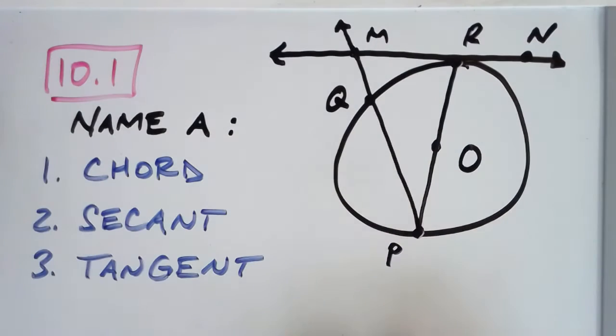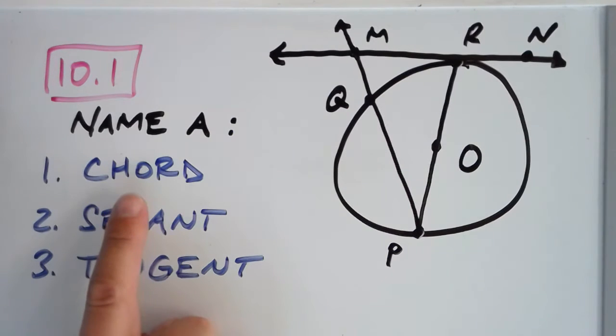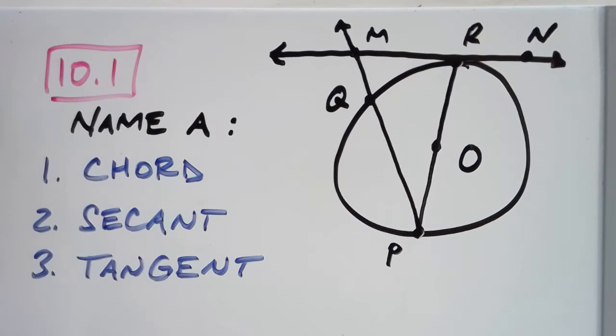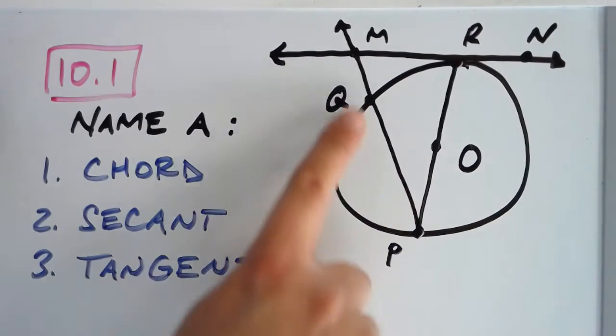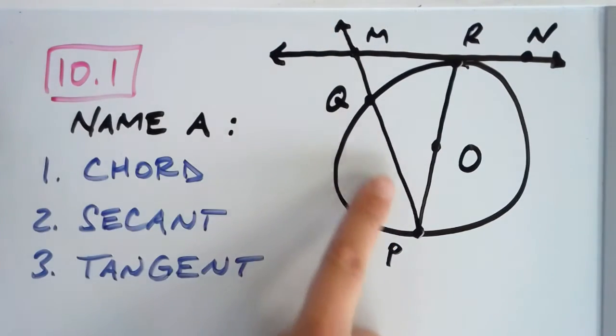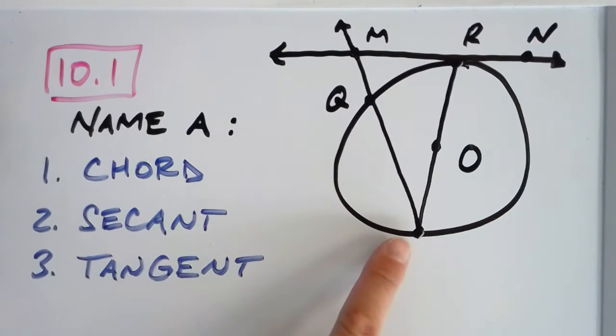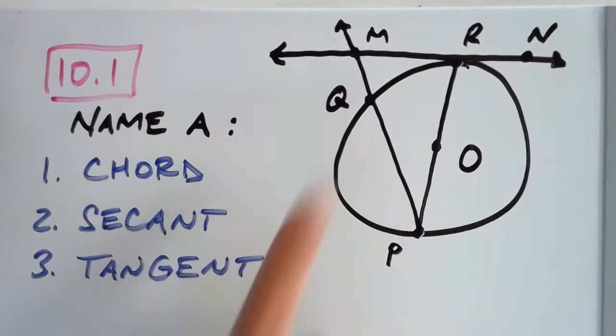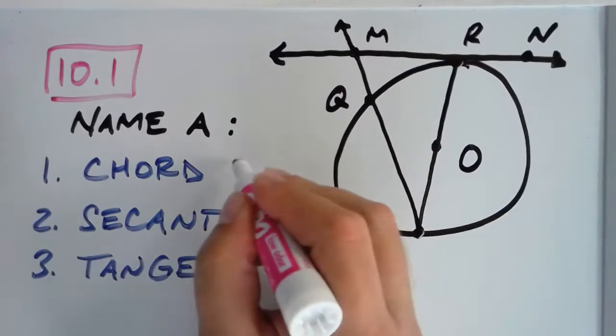And again, if there were multiple circles, I would say name a chord in this specific circle, whatever it might be. So I'll just remind you, a chord is a segment that is going to have its endpoints on the circle itself. And in this diagram, there are actually 2 different chords to choose from. The first one here on the left, even though this is a line that goes off into forever up this direction, I can break it up into this smaller geometric piece, namely segment QP or PQ. Either way would be correct here. So I'll go ahead and use QP.